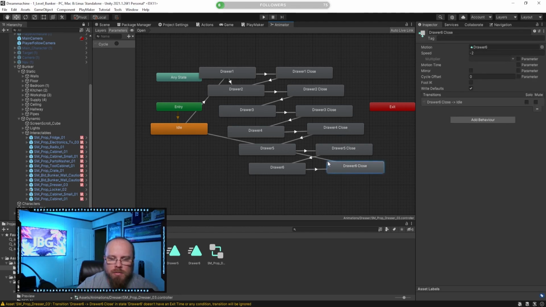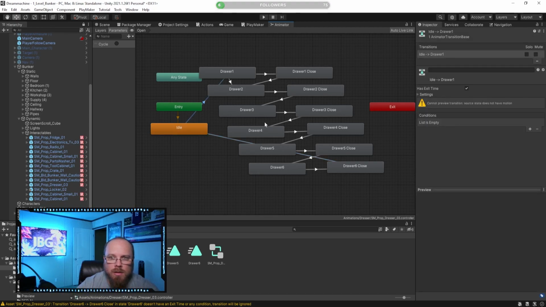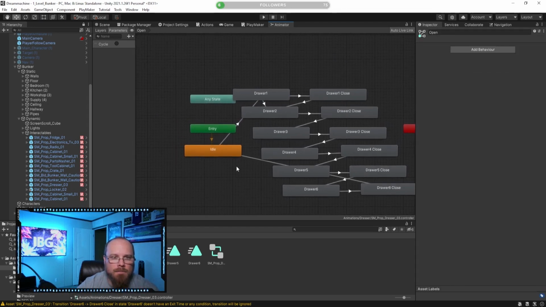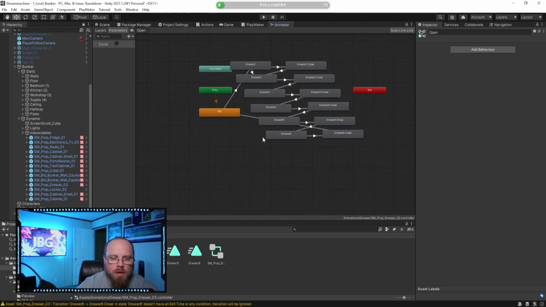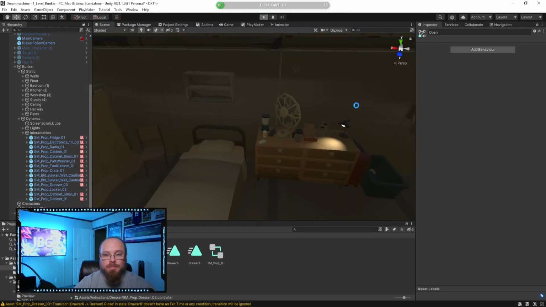Alright, once it gets to this very last one and it closes, it's going to go back to this idle animation, and then we don't need an exit time there, but we do need the very first cycle open. Not quite organized the way it looks, but should work.